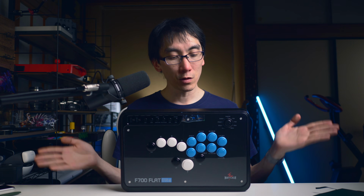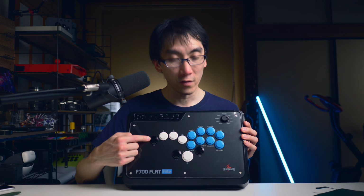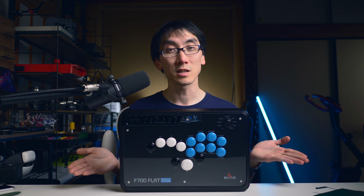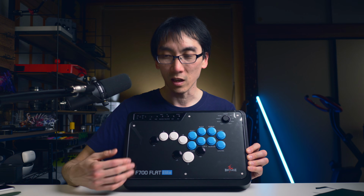For $200, you get this F700 FLAT with lots of buttons, extra buttons over here, all of that console compatibility, wireless features, and also just the benefits of using a larger controller, like having a really nice big surface here to draw stick art or to commission someone to draw something really nice. Plenty of space both here on the left and the right, and it's obviously very simple to do so because this is a removable acrylic panel.